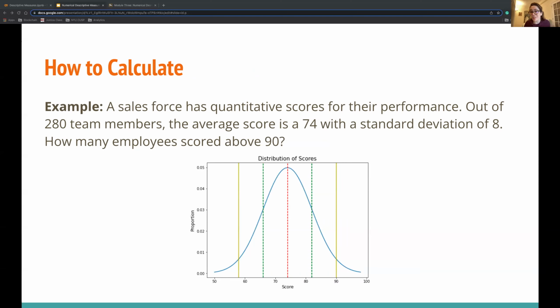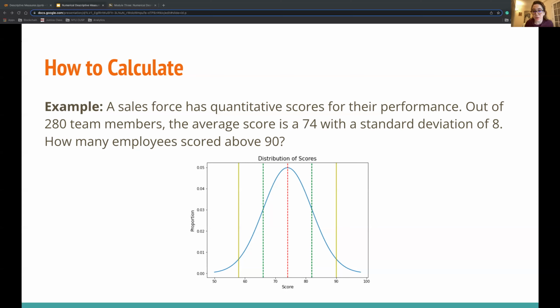But since this is normally distributed, we can use the empirical rule to calculate how many team members fell between the intervals. So taking that generalizable rule, and now since we know the distribution is normal, we can use our more rigid formula, which we see in green, the proportion 1 standard deviation away from the mean, where 68% of all observations would fall between.